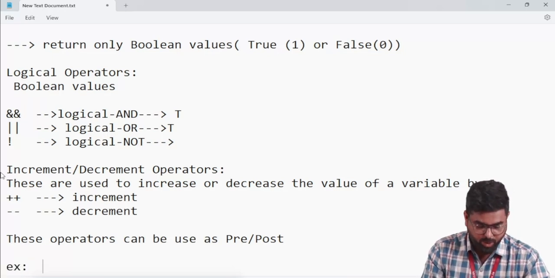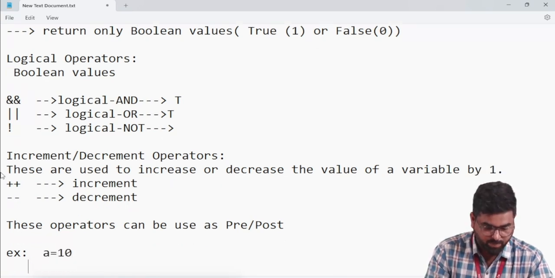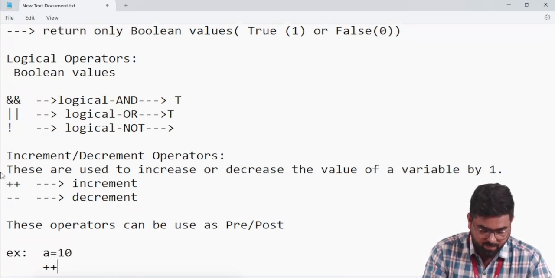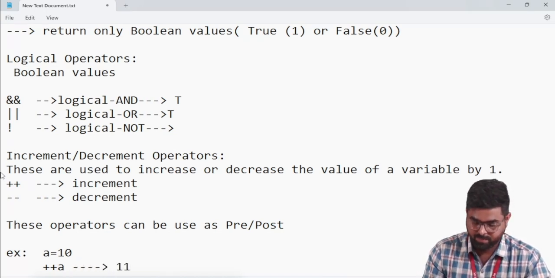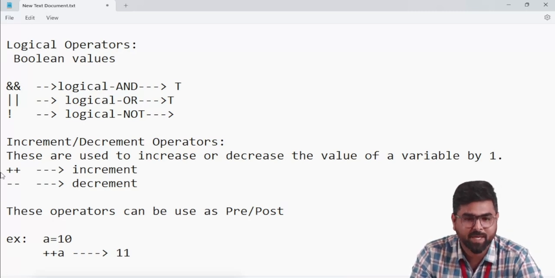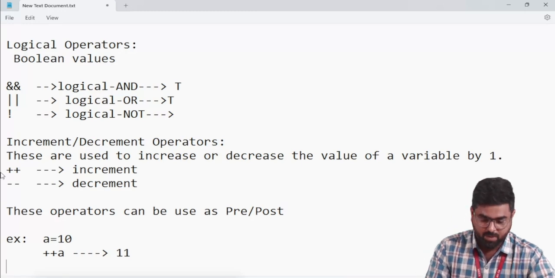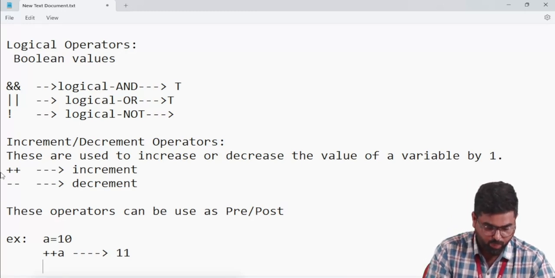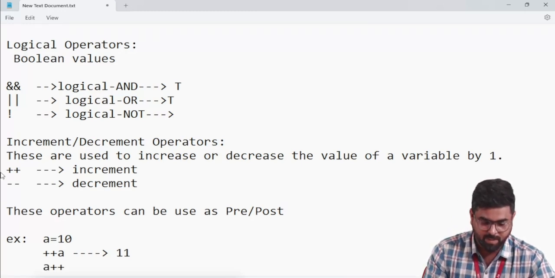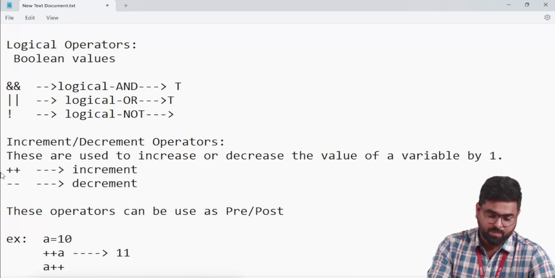For pre increment, for example, if I have a equal to 10 and I write plus plus a, then the value we get for this statement is 11. Here the value of a is first incremented by 1, then it is used in the operation. If I have a plus plus, it is called post increment.